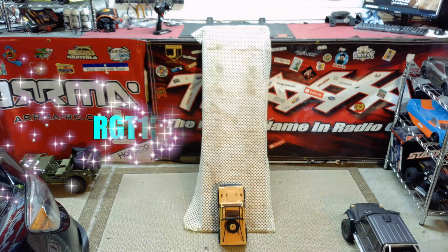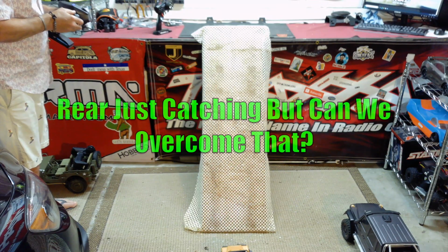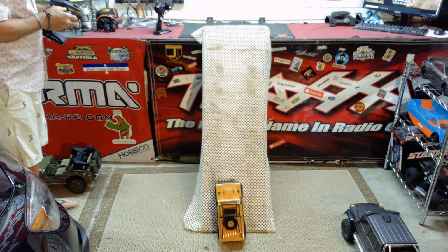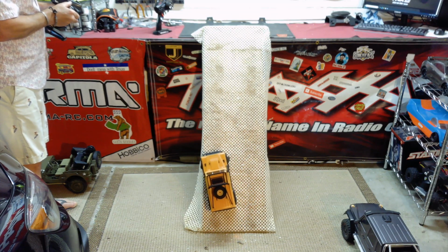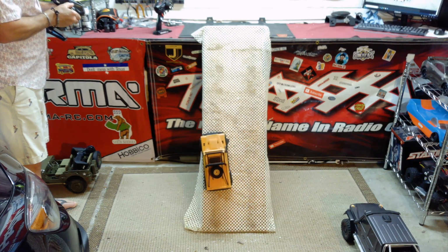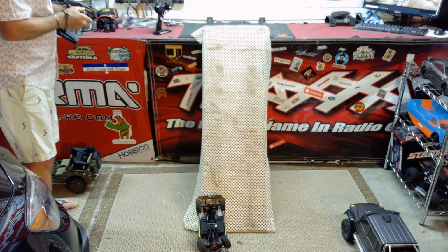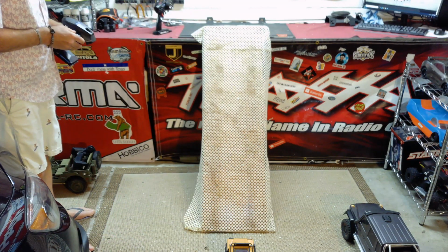That angle of approach on there, now you're beginning to catch on the rear there, you see. And then yeah, maybe a little bit of speed, don't want a huge run up, so get them all going reasonably fairly. Steering going hard to the right, but I still think we might drop off. Oh, for the crawler! Feeling the battery might have shifted inside the car, which is probably not helping.